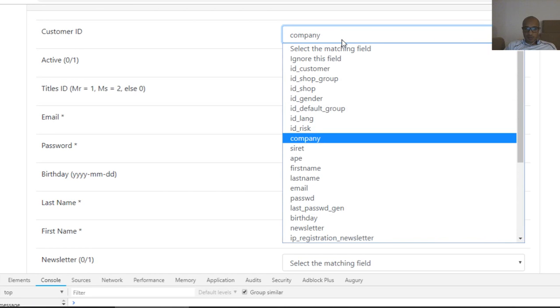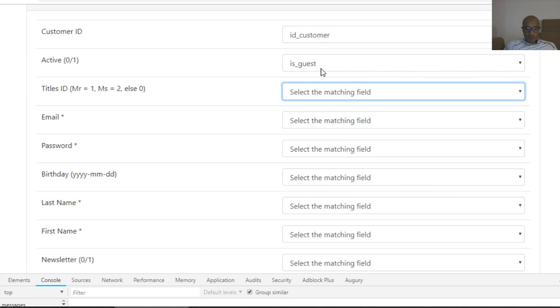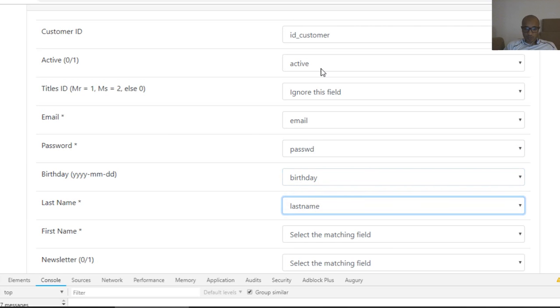Okay, this is a customer ID, and active, and this will be ignored. Customer ID, ignore, email, next field. It's boring a bit to redo this every time you refresh the page, but it must be done anyway.